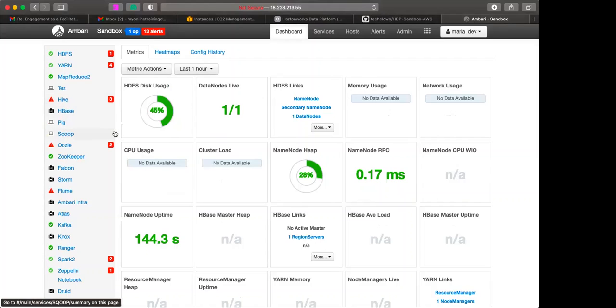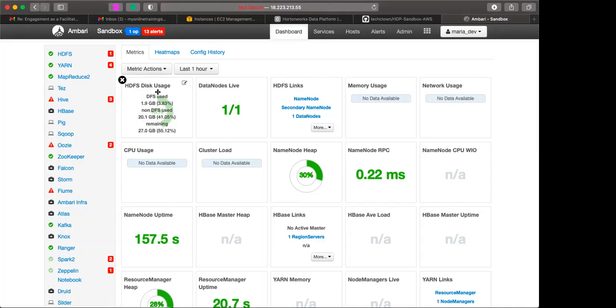Okay, so my HDFS disk usage. When we were creating this, I think I started with 250 gig. I think I've consumed about 45% of the space.